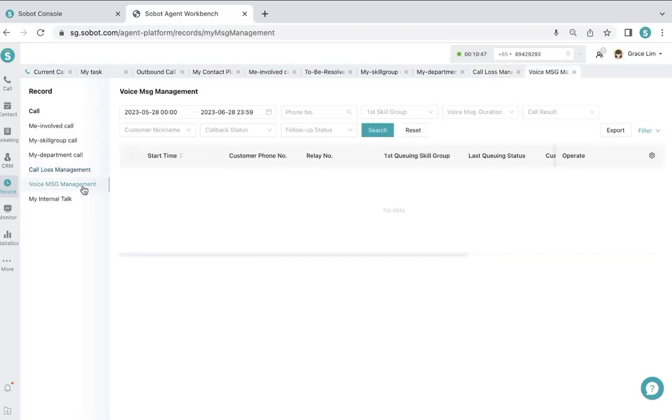The voice message management refers to the situation that no agent is online. The customer chooses to leave a message and does not create a ticket. Then the admin can create contact plans in batches for these messages and assign them to the agent for operation, or directly make a callback, reveal the details, and write the message for following up.